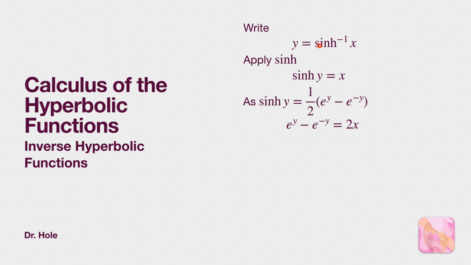We're trying to investigate, trying to get a better grasp on the inverse hyperbolic sine, which in shorthand is just y. So we would like further information on y. All right, well, y is appearing as the power to e, but also as e to the negative y. All right, that looks a little bit troublesome. What can we do?